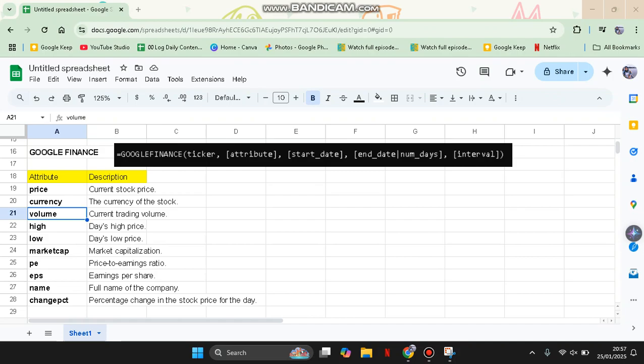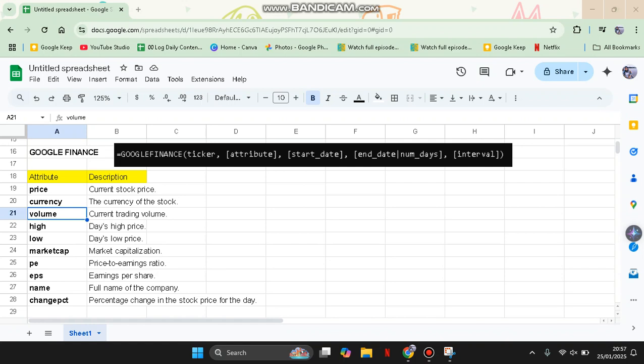The basic syntax of Google Finance is this one: equal to GOOGLEFINANCE, ticker, attribute, start date, end date, number days, and interval. The ticker here means the stock ticker symbol in quotes, such as GOOG for Alphabet, or prefixed with the exchange if needed, such as NASDAQ:GOOG. The attribute here is optional.